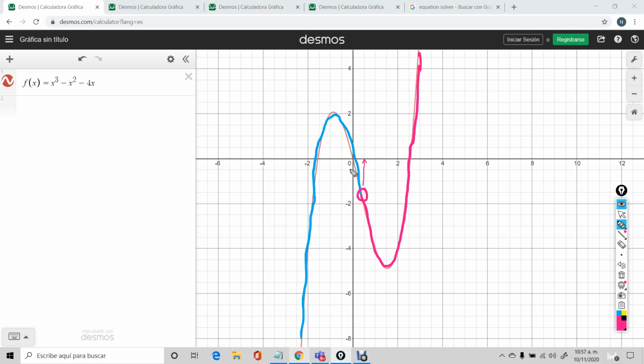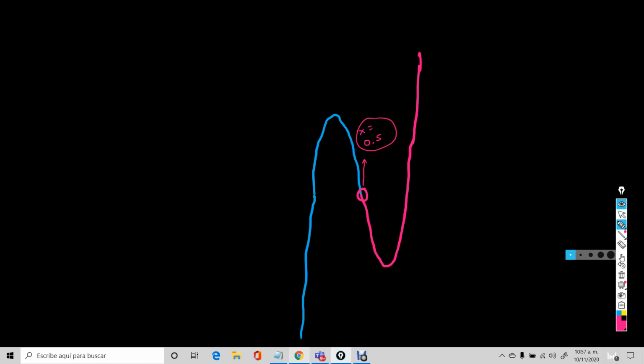So we know just from the graph that the inflection point must happen somewhere at about x equals 0.5, more or less. Let's see if that's true with analysis. Remember, we have to have analytical methods of doing these things and not just visual methods. So let's go back to the blackboard. Okay, and now let's get to work.